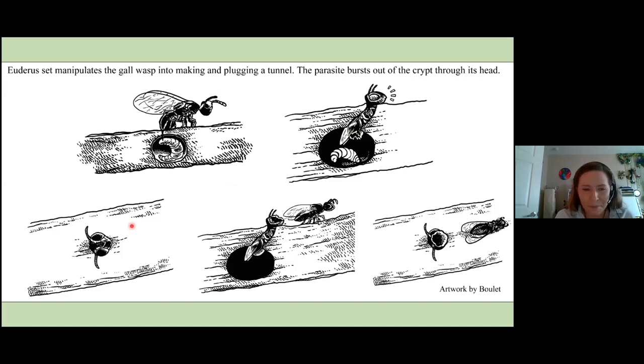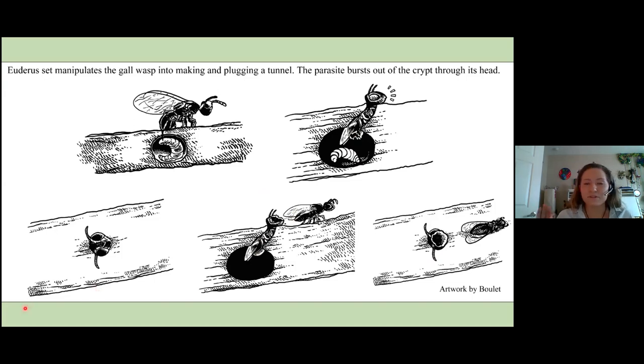Well, when Euderus set, still developing, decides it's time to leave the gall, it will actually chew its way through Basedia pallida, through its head, right out of the gall, and it just leaves an empty body and a head hole in the gall. And if that's not a brutal life cycle, I don't know what is.